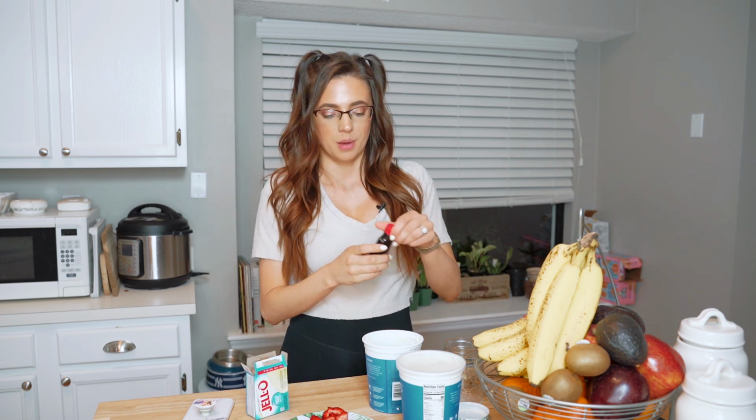And then the last ingredient, I actually have 2 ingredients here because I'm bougie and I like to add just a little bit more to really punch up that flavor. But we have sugar-free, fat-free Jell-O Pudding mix. This is the cheesecake flavor. This stuff is amazing. But I'm also going to add just a little bit of vanilla to this as well, because I like to add just a little bit more of that flavor.